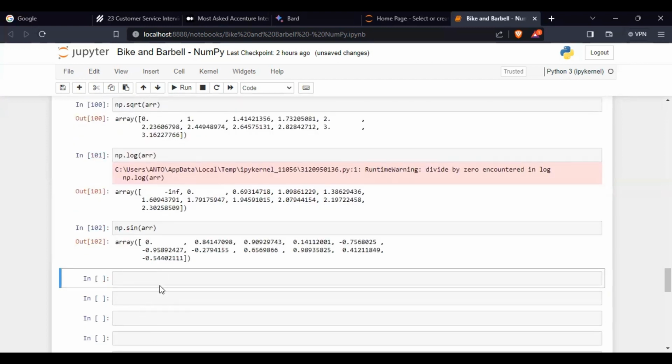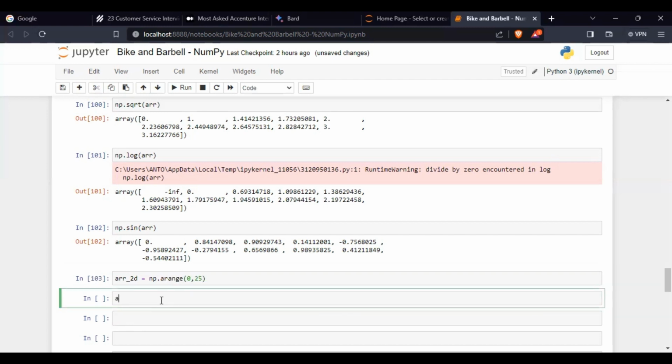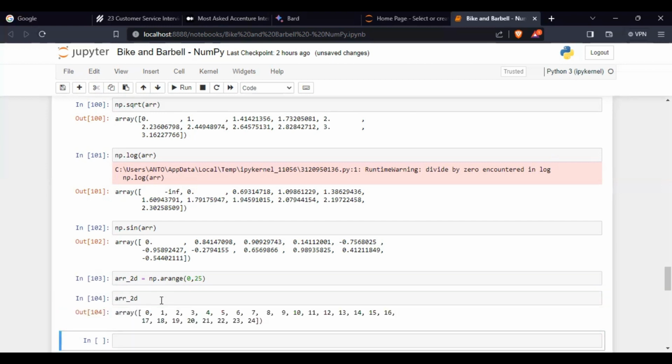And I want to talk about this, for example, array 2D, and I create something like np dot arange 0 to 25. And when I display this array, it is being shown here. You can see 0 to 24.